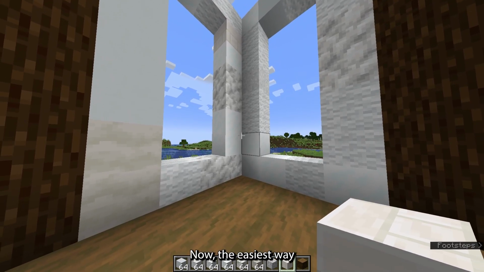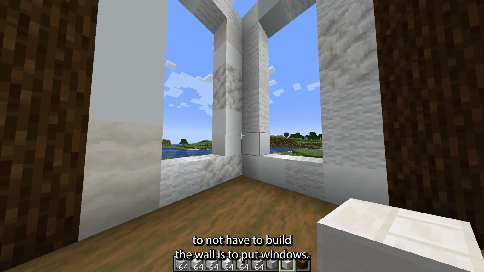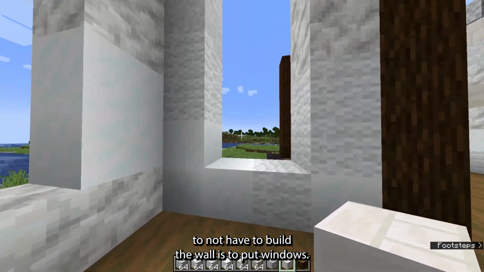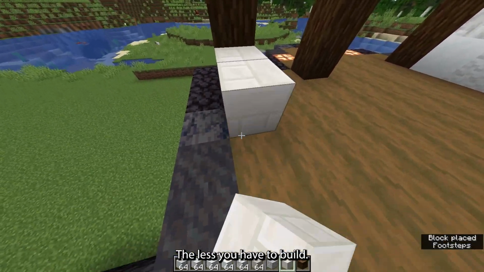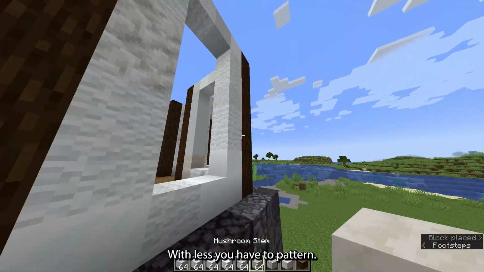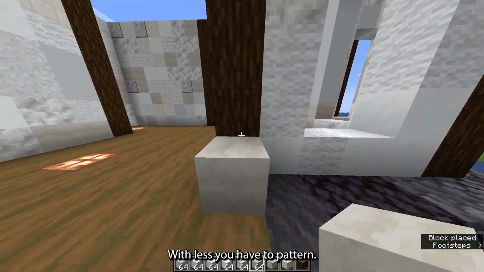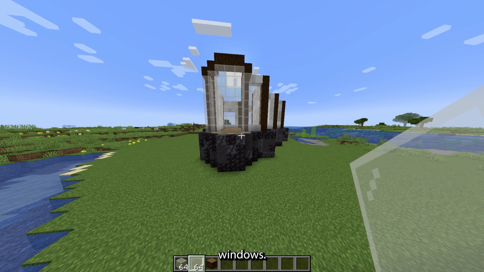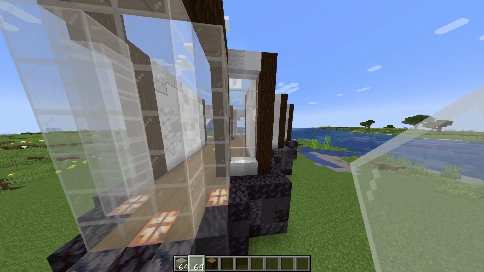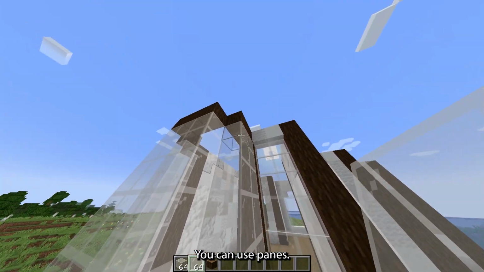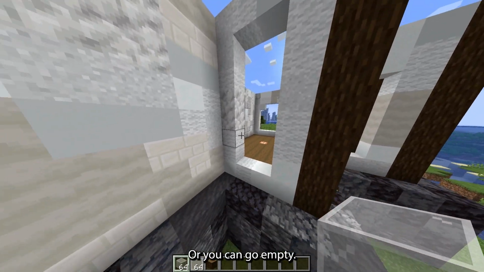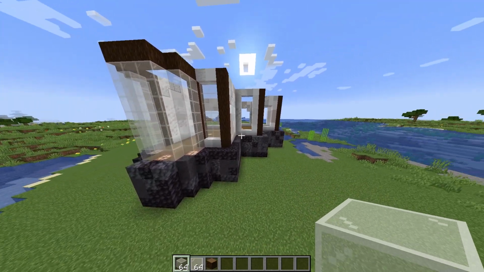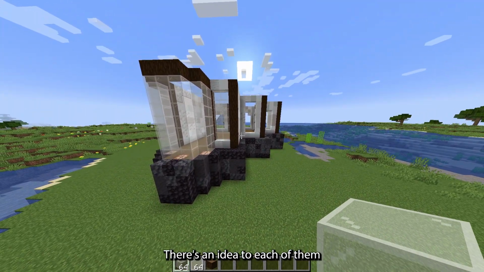Now, the easiest way to not have to build a wall is to put windows. The more windows you have, the less you have to build, or the less you have to pattern. For windows, there's a few things you can do. You can use panes, you can use glass full blocks, or you can go empty. There's an idea to each of them.